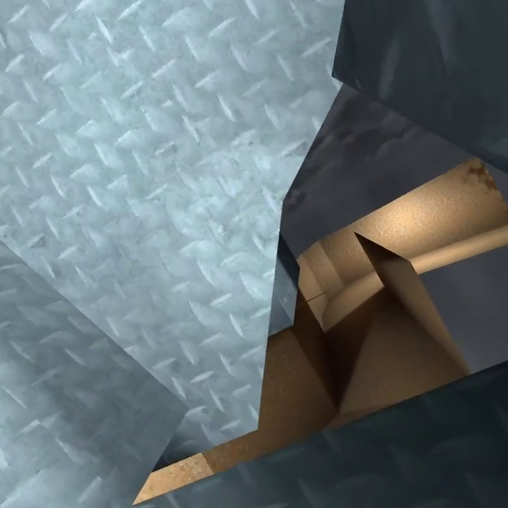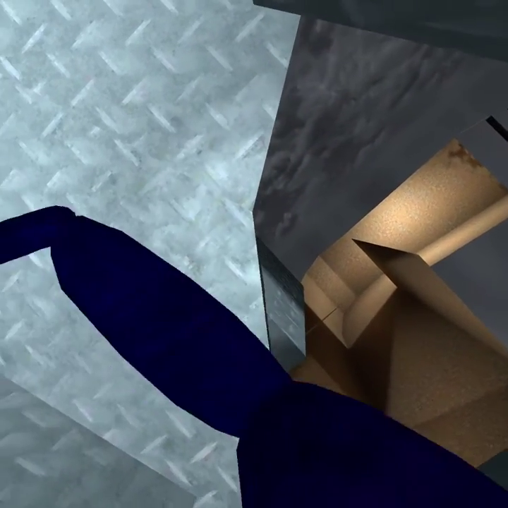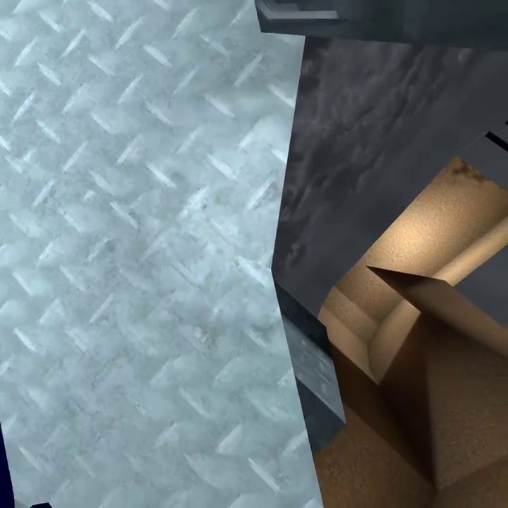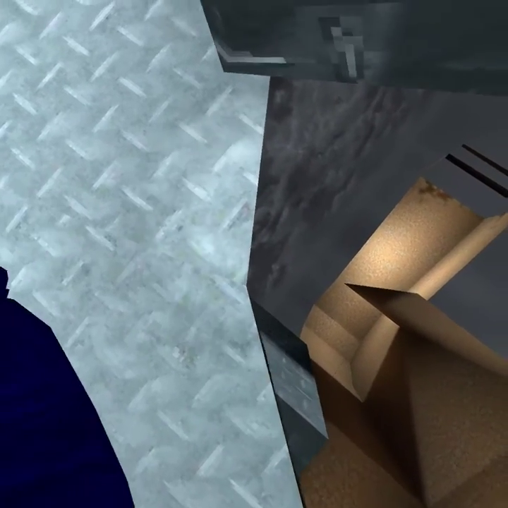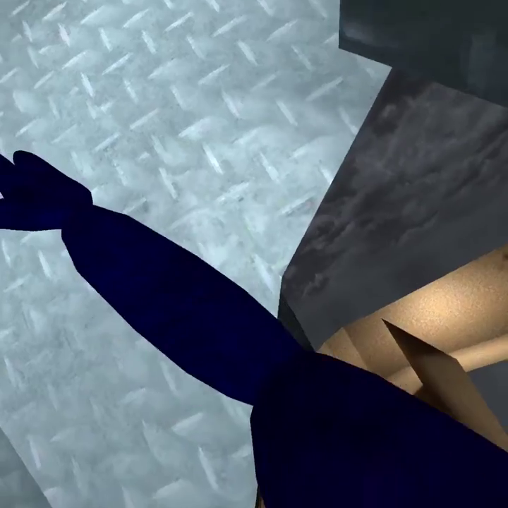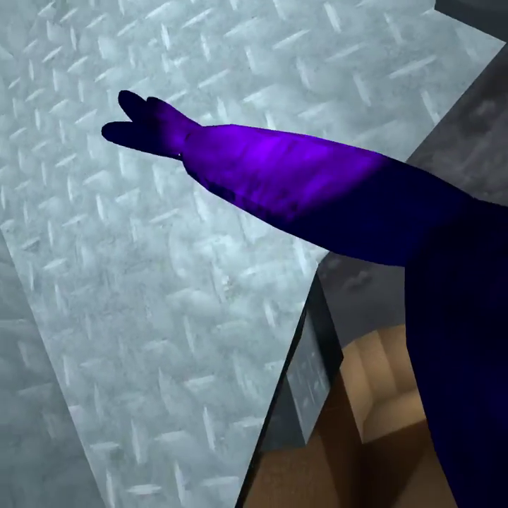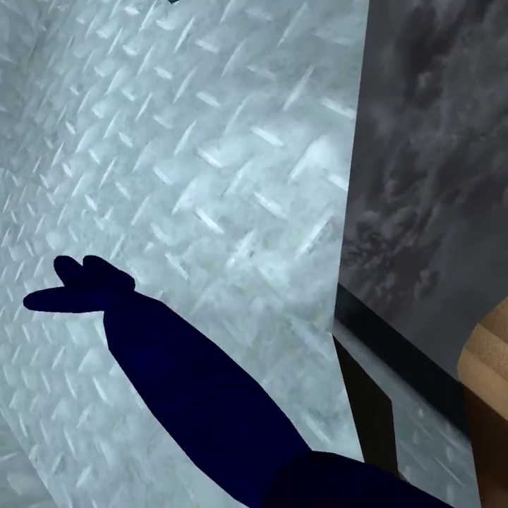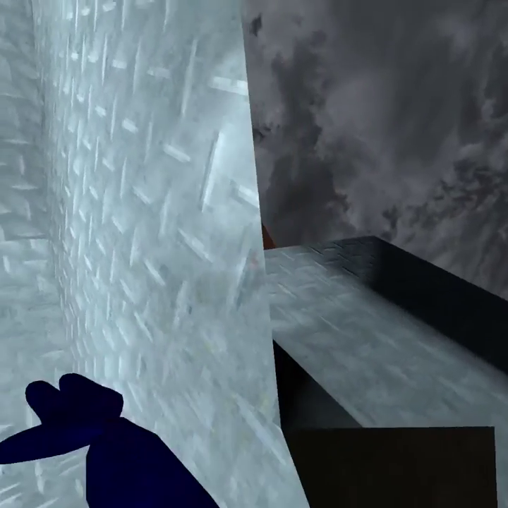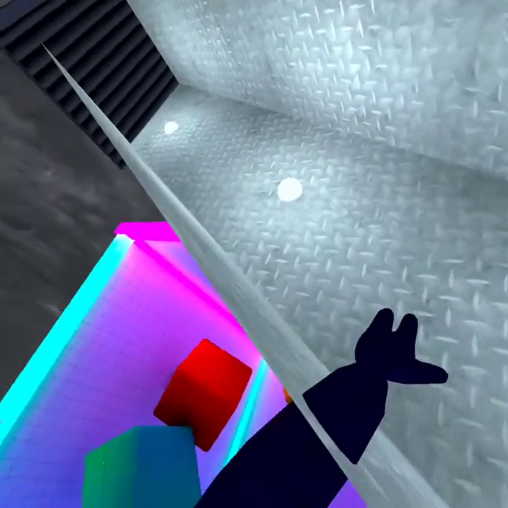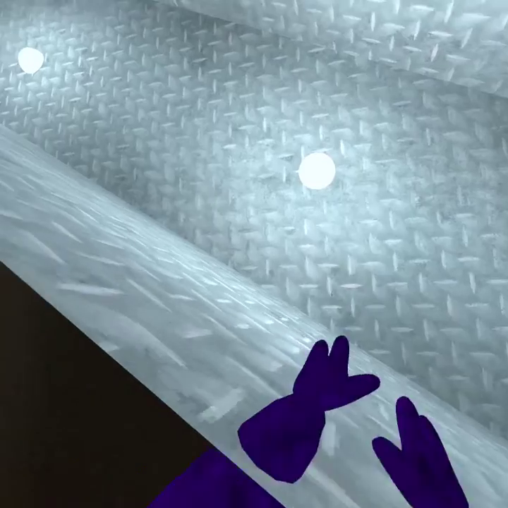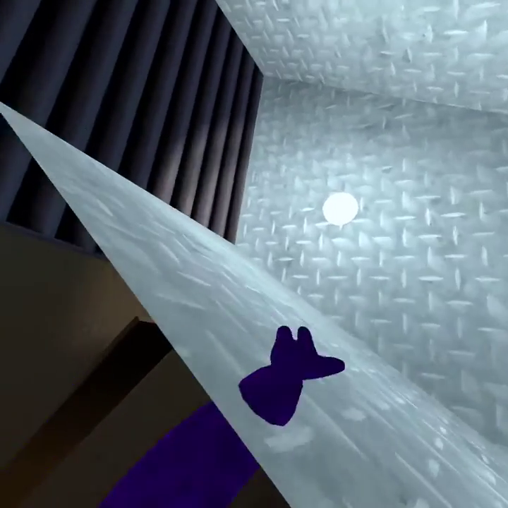Okay, here we go. Then you're gonna crawl all the way over here. I'm glitching out a lot. I might have my head in it. Do I? No, I don't think so. And then when you get over here, drag yourself up. You're not going yet. Keep going over here. Bounce your way. And you might be thinking, okay, this might be it. No.